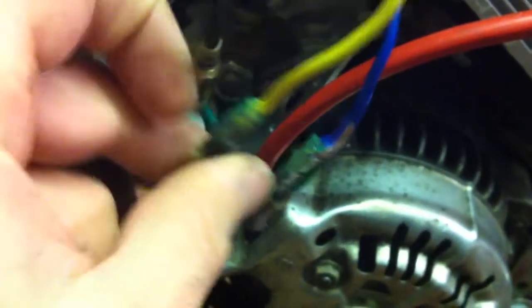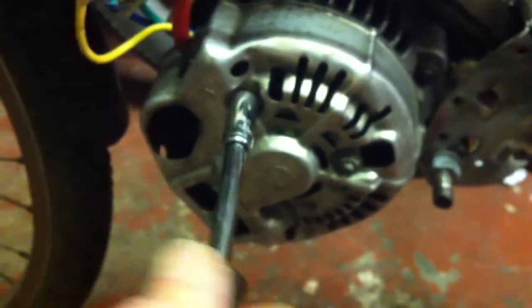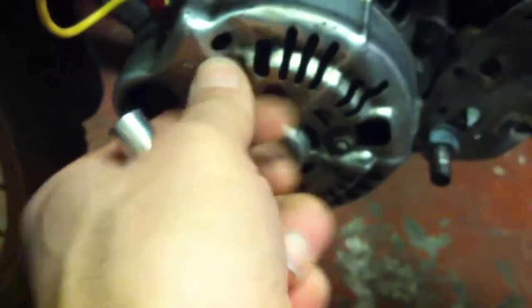Anyway, the controller now works, so I haven't done any damage to the controller, so it's protected itself. So I'm going to replace these phase wires completely, all the way back, with something a bit chunkier. Possibly not too chunky, but I think it's 4mm that I've got. Anyway, while we're about it, I shall take off this cover and have a little look what's inside it.